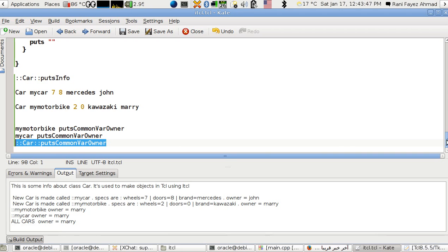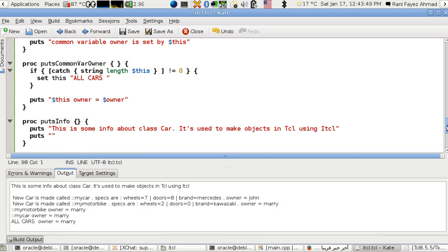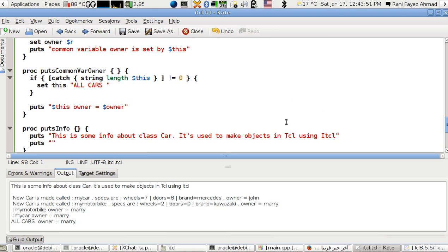So this is why I use any function with catch, just to skip it. For example, string length, anything that should use the $this, and I can replace it with all cars. So this is just like jumping over the exception that I have here.